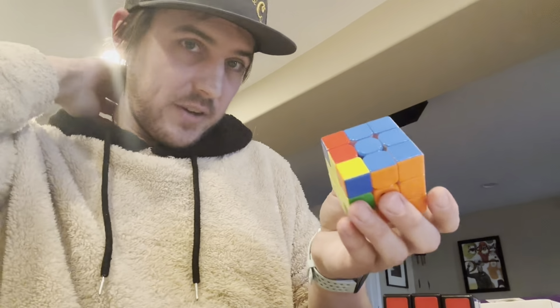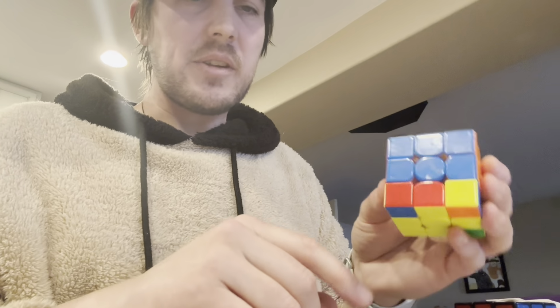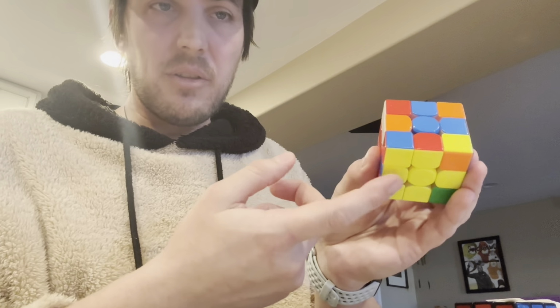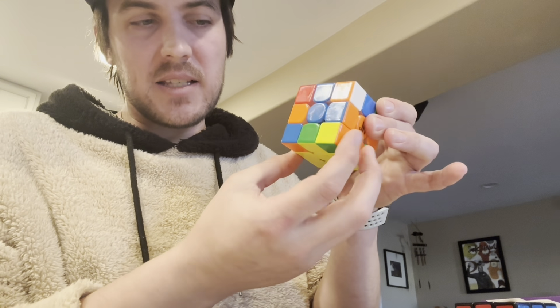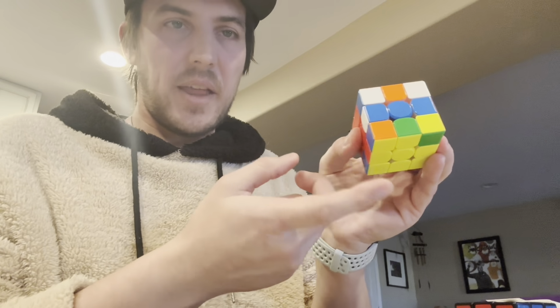So again, I'll finish this cube off. I might as well just do it. We're so close. So now you would turn it upside down. You do righty algs until this yellow is on the bottom. Then you want to keep everything exactly the way it is. Rotate the next foul corner to the bottom. Do righty algs till that's at the bottom.